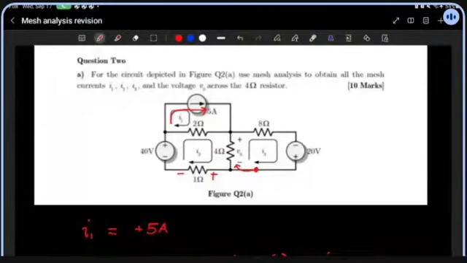If you use the way we approached it on mesh 1, we did not set polarity, take for example, this 2 ohm resistor. Instead, we say that the resistance there is 4. We are looping as part of I3, so I3 will be positive. It is shared with I2, so we said minus I2. Then we continued and found that 8 ohm and said plus 8 ohm. 8 ohm is not shared with anything, so it will be I3 there. Then we find the 20 volt negative first, so minus 20 is equal to 0. This is how we would have done it the way we approached mesh I2.